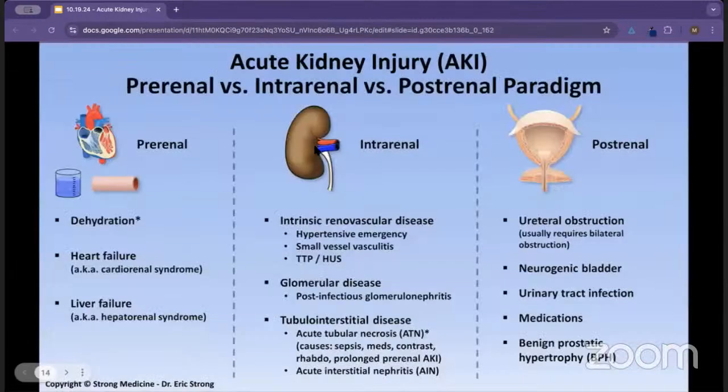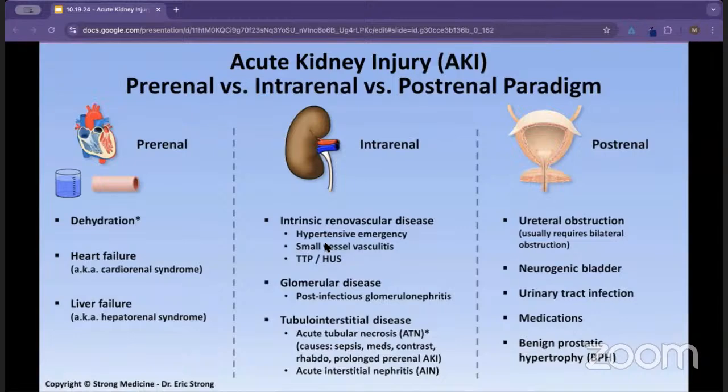Now we'll move on to, again, a summary of what I just said. Prerenal AKI is due to decreased blood flow, and it has preserved tubular function and also high urine concentration. Post-renal AKI is due to obstruction, initially presenting like prerenal AKI, but it leads to tubular damage if it's persistent.